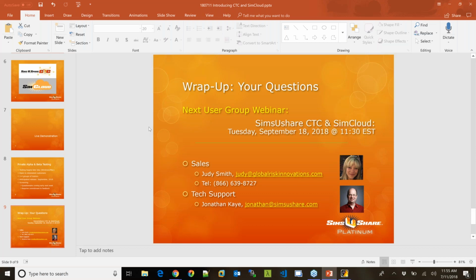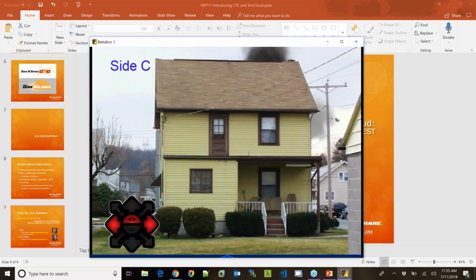Perfect. Another thing we want to point out, and thanks Dan for the question: in our current SimsUshare, we advise to evolve conditions by clicking on buttons, like the middle upper button, to advance to a different condition. For example, let me open up SimsUshare here. You notice I have this button navigation, and if you're on a single device, we say, why don't you use a button to go to another condition, like the knockdown you see over here.